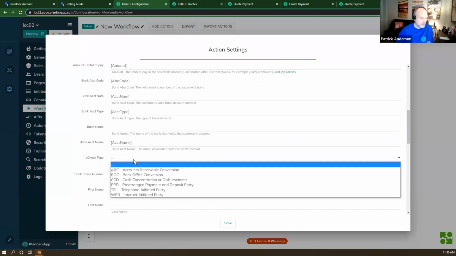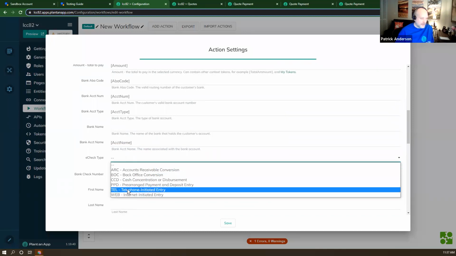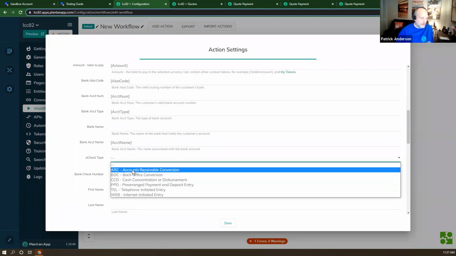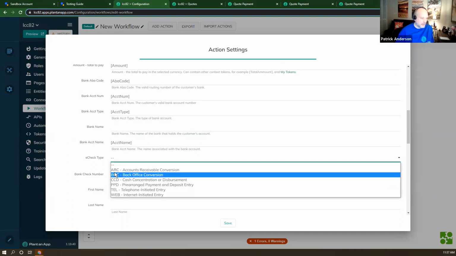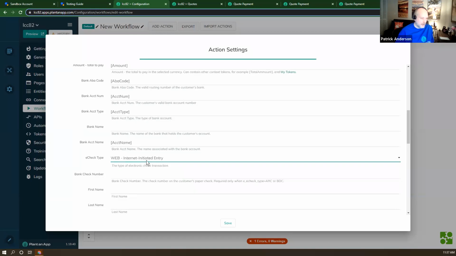Yep, exactly. Okay, so I'm going to choose for this one the web internet initiated entry. These other options here, some of them are really associated with doing live transactions with an actual person. But for this one, I'm just going to choose the web initiated entry, and we don't need bank check number. That doesn't apply in this scenario when we're doing a web entry.